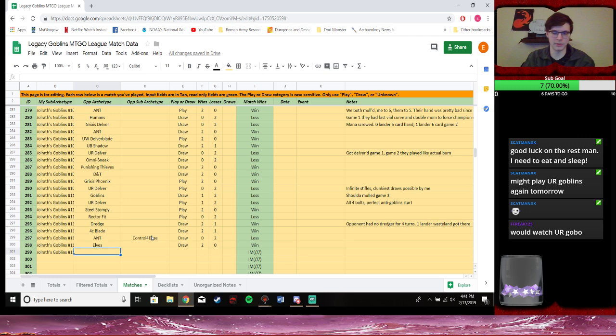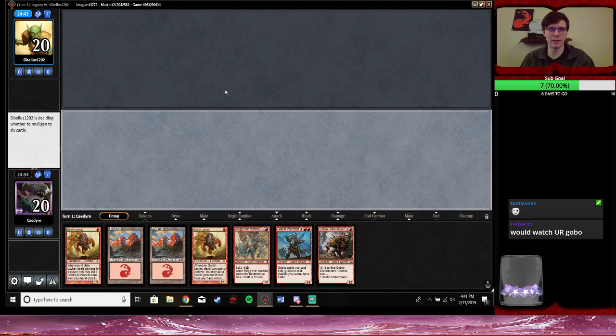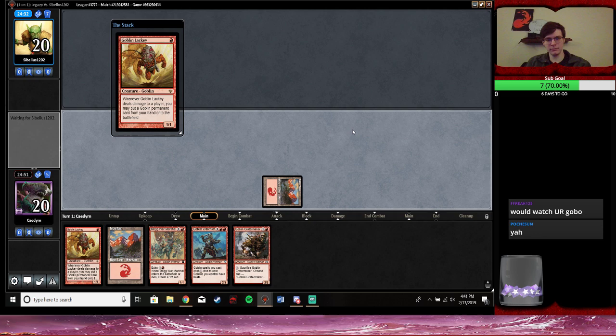Play. I feel like this guy plays Miracles, but I can't say for sure. Double Aki, 2 mountains. We can cast. This is the rare case with Goblins. We can cast almost every card in our opener. It's a combo deck. It's not the worst thing ever.